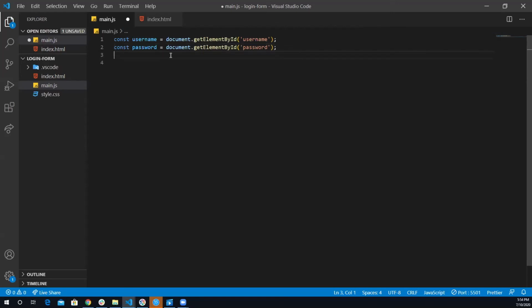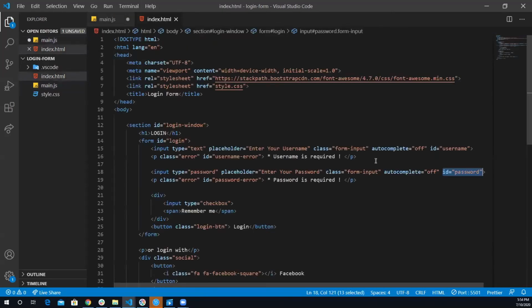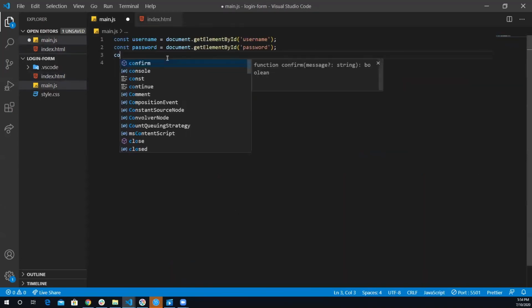Next, I want to get hold on the error messages, which are here. I gave them an ID username error and password error, because those are the ones I want to either let appear or disappear using their display value. So if I want to make them disappear, I'll put the display equal none. If I want to make them appear, the display is going to be equal to block. So I'm going to do constant.